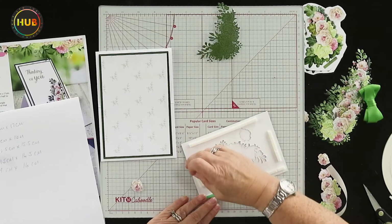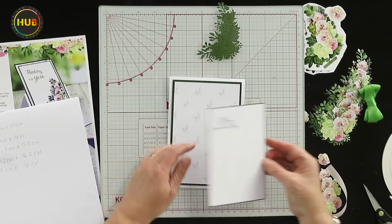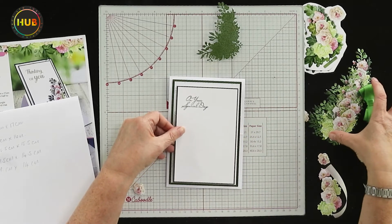Put that down. I've got some tape here, and I'm going to use this now to get a bit of height. There we go. And another one on that side. I will put some top and bottom just to make it all nice and neat. And another one on the other side. There we go. I'm going to put it on the card because I think you can see it better when you're putting this on there.